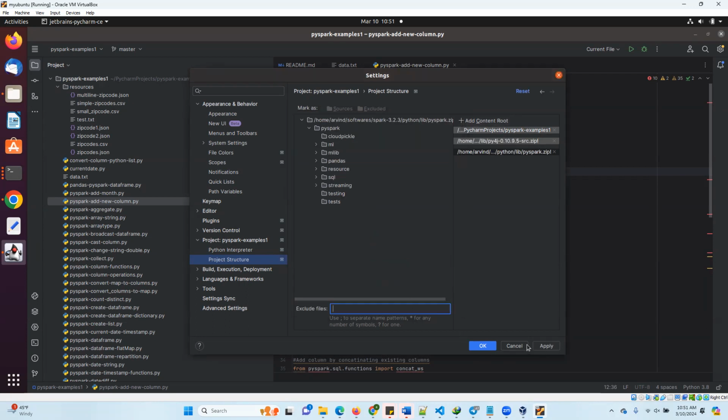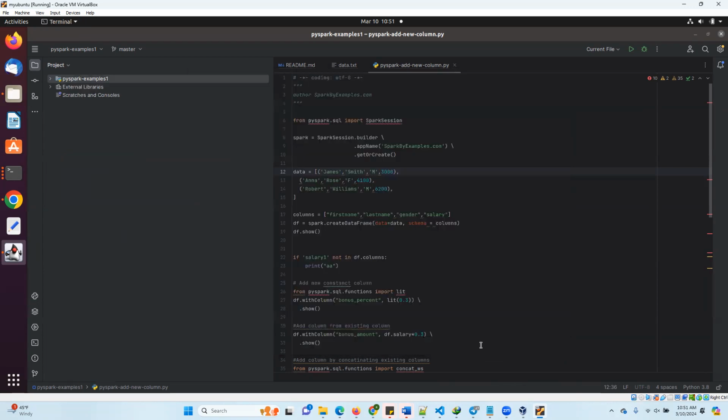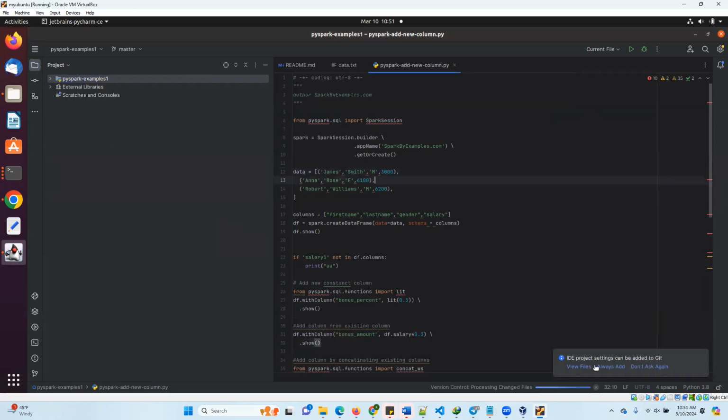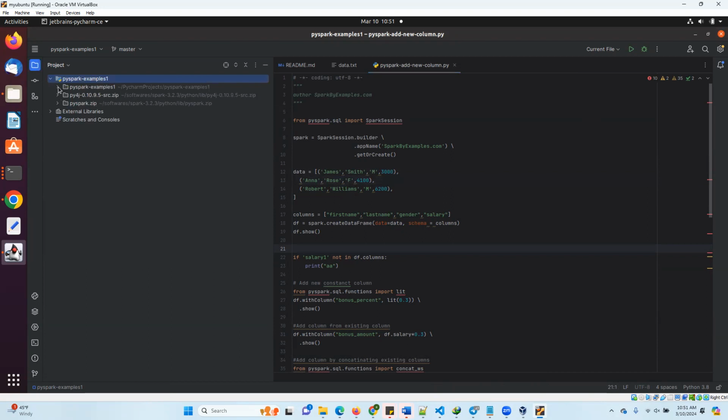Apply. Okay, this setting you have to do in your PyCharm for your project. Once this library is added, your issues will be resolved.